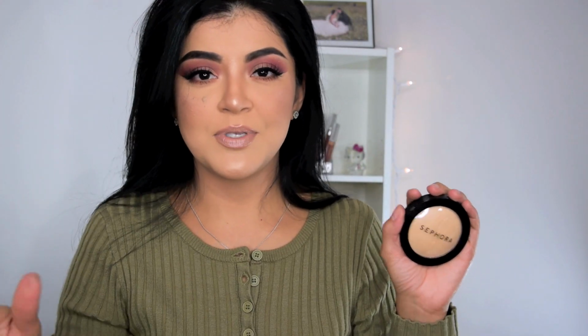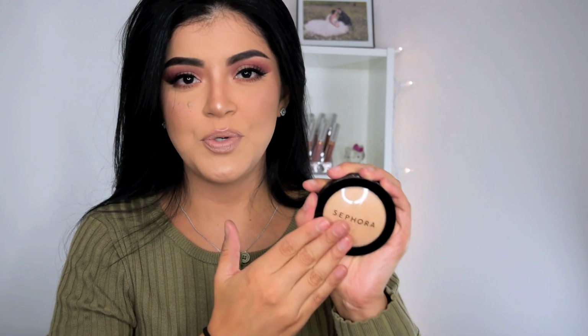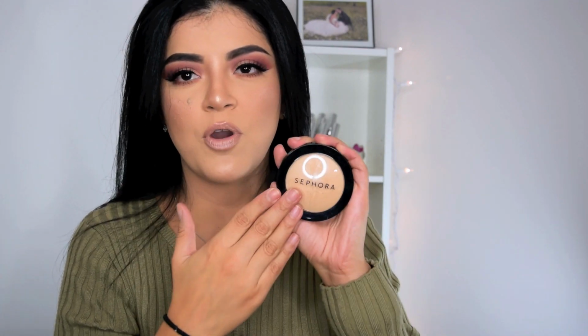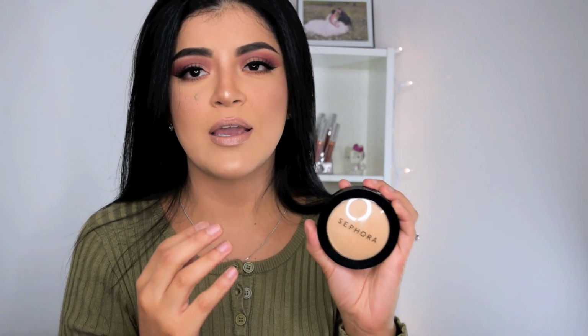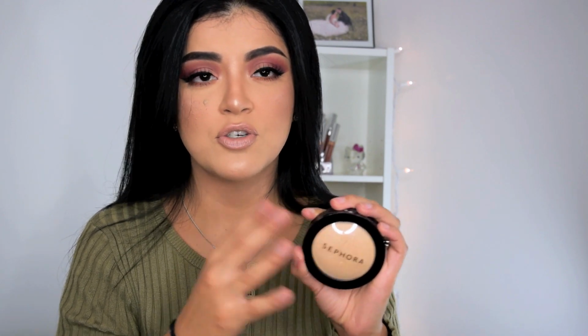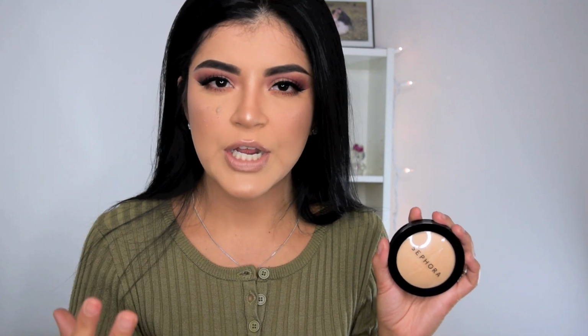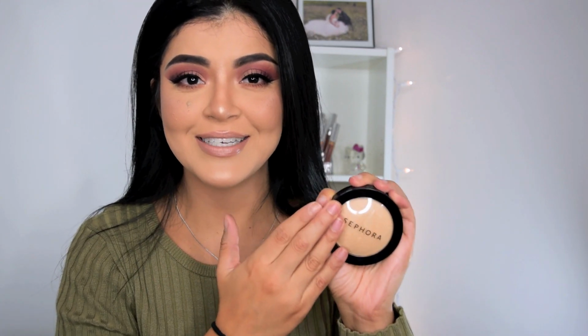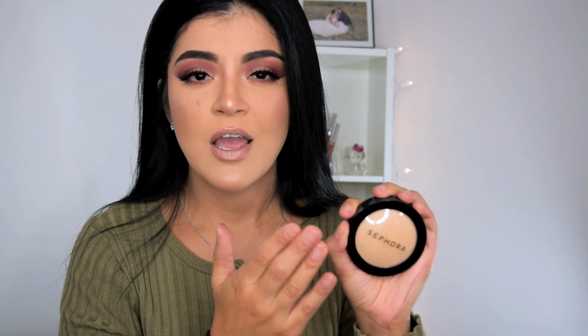Sometimes I'm feeling it, sometimes I'm not. So when I'm not feeling the dewiness, I grab a big powder brush and I just lightly go over the spots, basically in my T-zone where I'm a little bit oily, and this just freshens up your makeup. Your makeup looks beautiful. It doesn't make your face look cakey. I love this. It makes your skin look flawless. And yeah, because you know, sometimes when your face is oily, you don't want to go back in with foundation because then your foundation's going to look cakey.